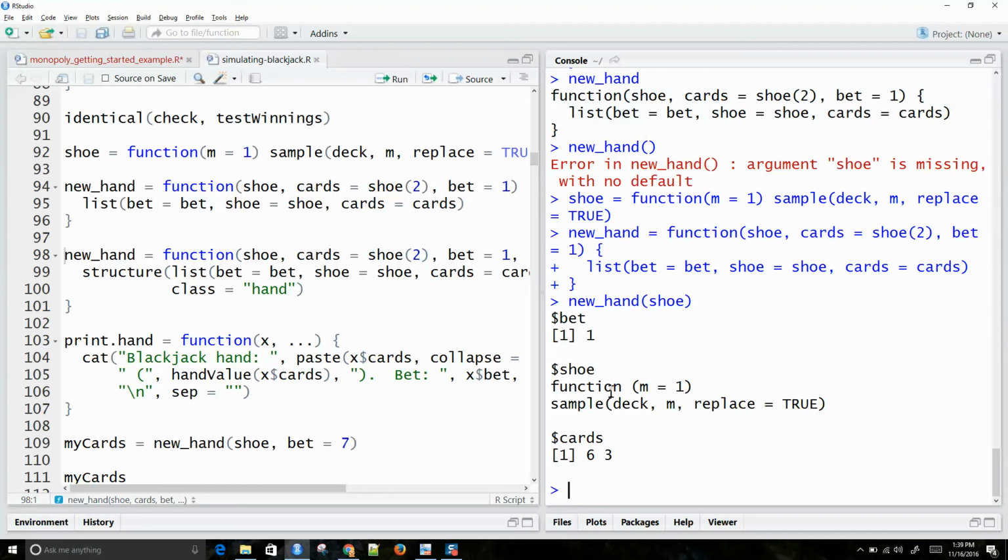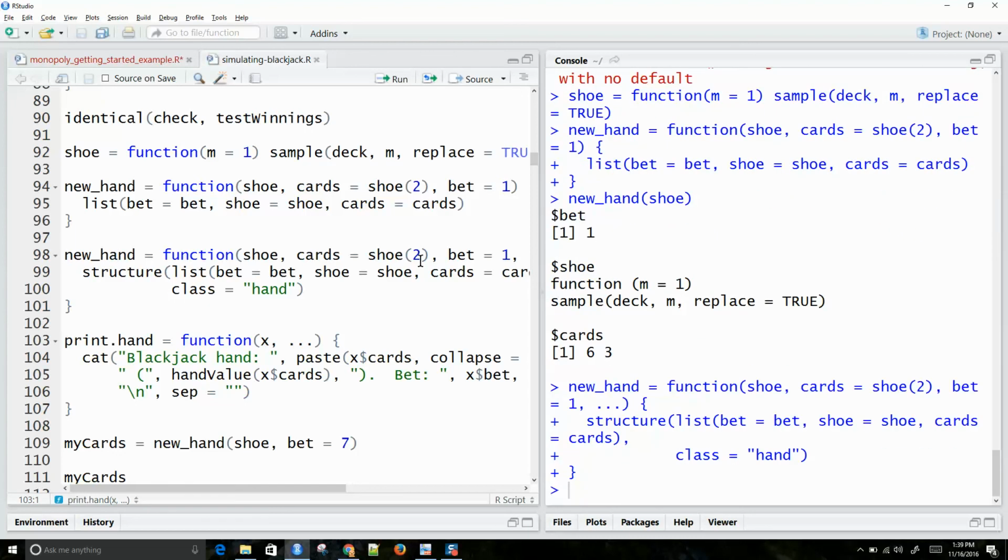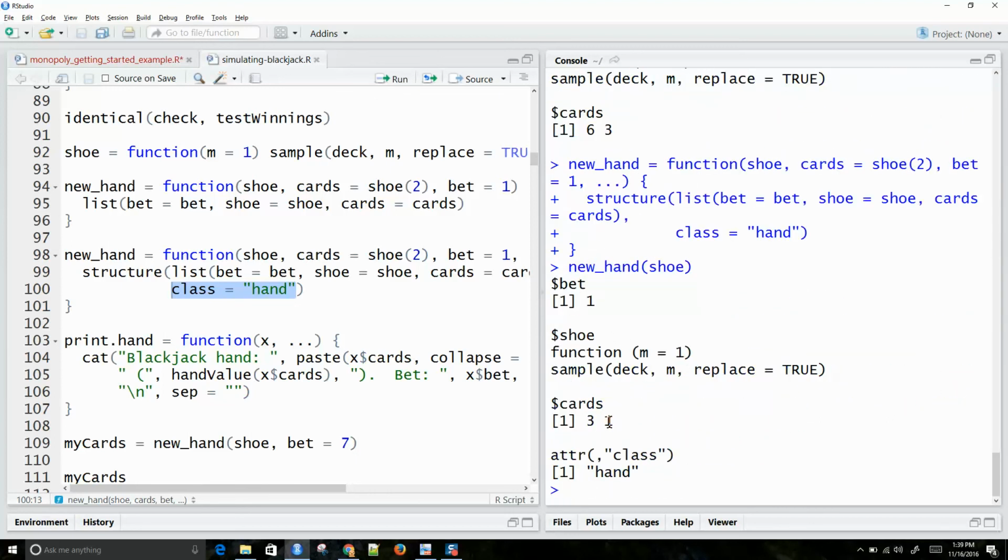Later on we're going to want to change the function for the shoe to something else, and so we keep track of this as far as getting a new hand goes. And here we might want to use an S3 object, and we're going to give it class hand. If I say give me a new hand, now it has everything else, and now it has the class hand. This allows me to modify the way a hand gets printed out by creating a method called print.hand.